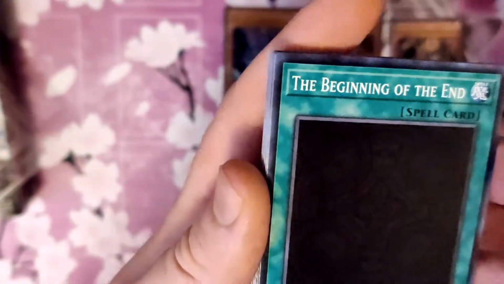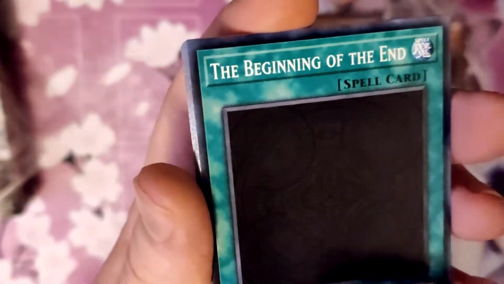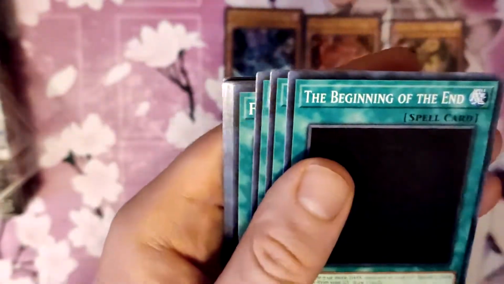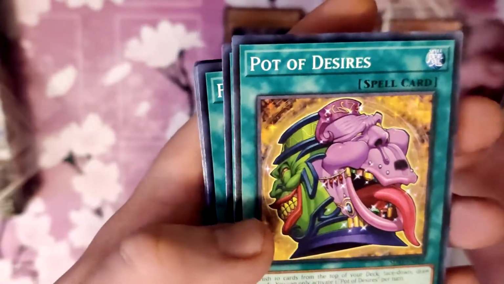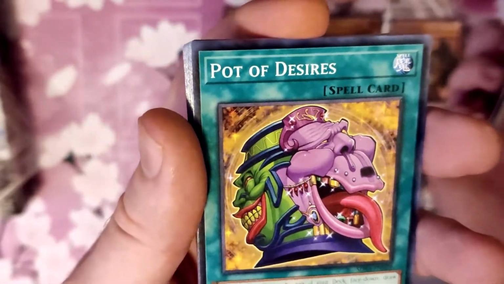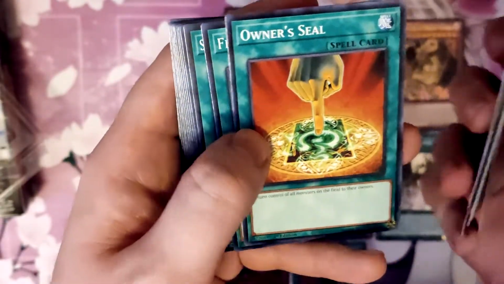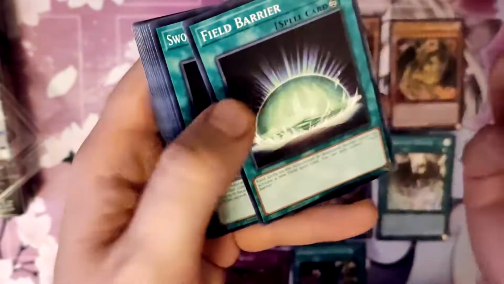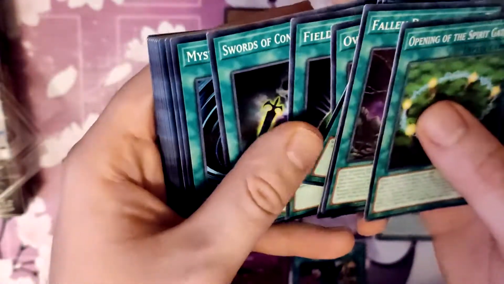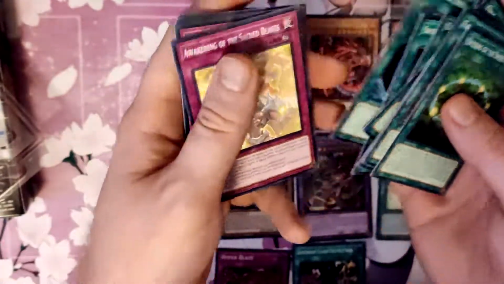The Beginning of the End, you have a lot of darks, so I would probably put more stock into the Beginning of the End than Rainbow Darkness Dragon. Lets you draw 3 cards. So Pot of Desires, I personally have a hard time seeing a lot of use for Pot of Desires. I really struggle with Pot of Desires and using it, but everyone keeps saying it's a good card, so it must be. Owner Seal, I guess that's to get your Kaiju back, I guess. Field Barrier, it's a continuous spell, and it'll protect your Fallen Paradise, so that's cool. Swords of Concealing Light, Mystical Space Typhoon, good old staple card there.